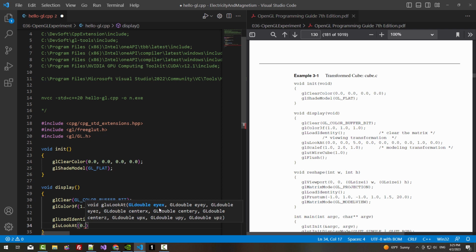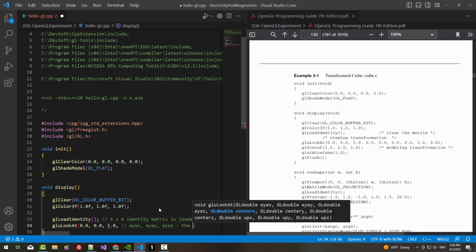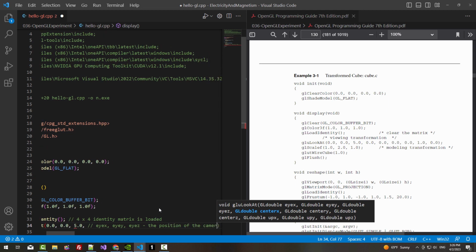I would set 0.0 0.0 5.0. This is ix, iy, iz. This represents the position of the camera.